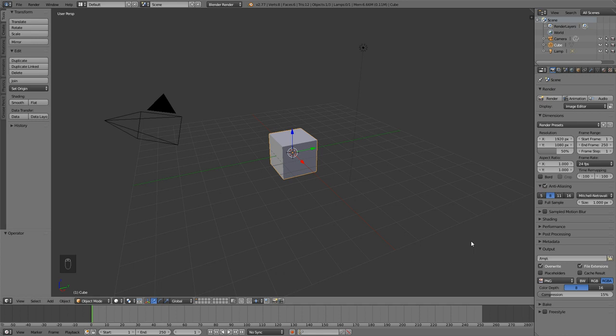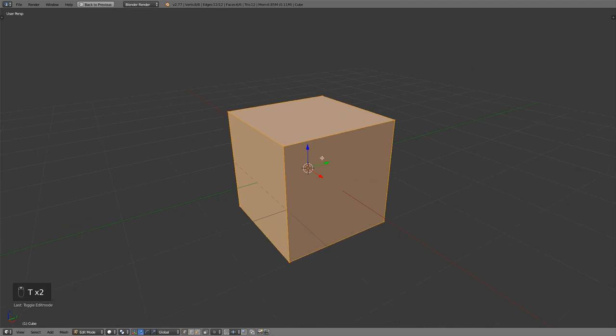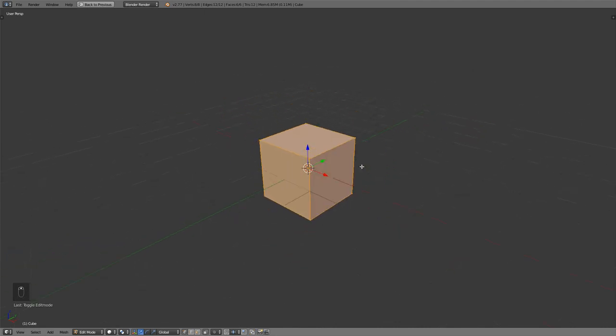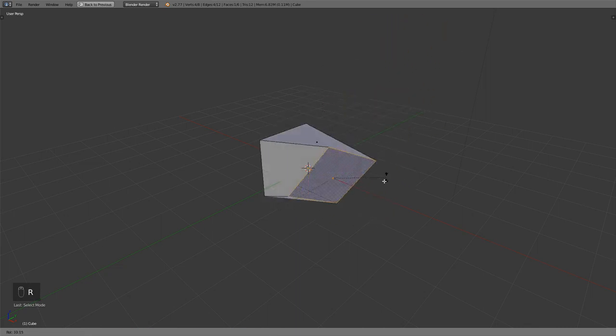Alrighty, let's take a look at editing our object in edit mode. If I hit Tab to go into edit mode, you can see that I can actually grab parts of this mesh by hitting the G, S, and R keys, just like we did when we grabbed the actual object. Hitting Control Tab, let's go into face select mode. If I right click a face, I can hit the G key to grab it, R key to rotate it, and S key to scale it.